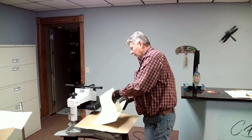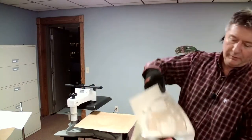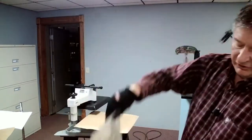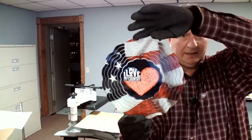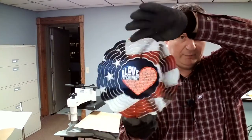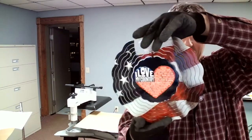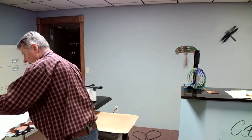Two-sided like this, you want to get it off as quick as you can. Paper should pull nicely off, a little bit of stick, like a suction kind of. This is kind of my favorite part, just watching when the parts first come off, and it's really fun to see that vibrancy. So I'm going to let this cool, and I'll bend that for you guys here in a minute.